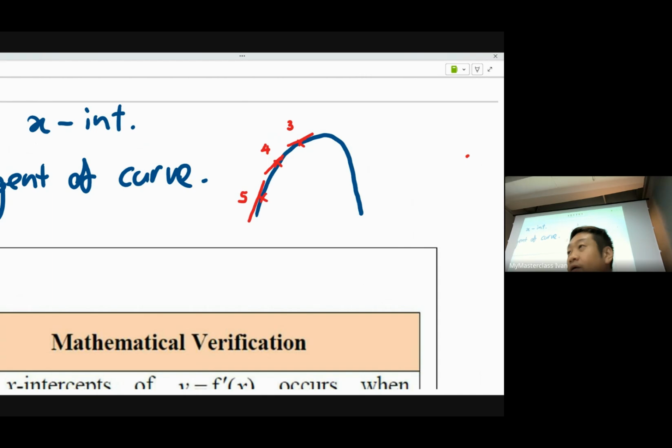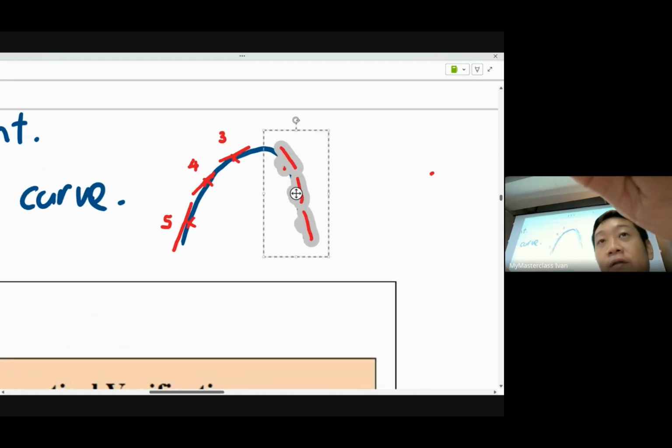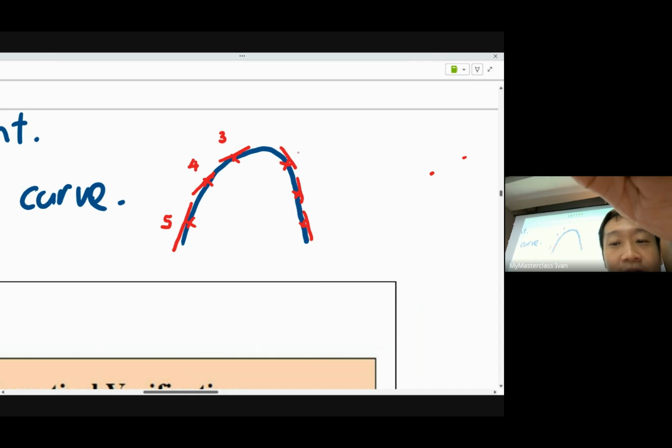Okay, can you see? The gradient of 5, the more steep gradient, is a bigger value, right? Then whenever it's going downwards, tell me what is the value of this, Josh? A -3, bro. Understand? This one, negative 2 or negative 4, Yingxuan? The next one, negative 4, and then this one negative 5. Understand or not? I always do this, and I always use this. Then you will know how to draw the dy dx curve.